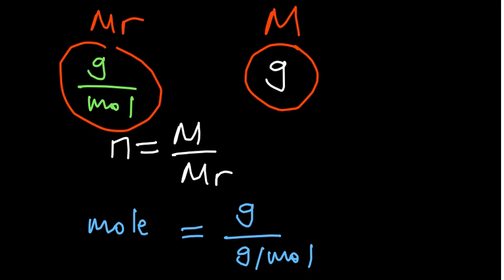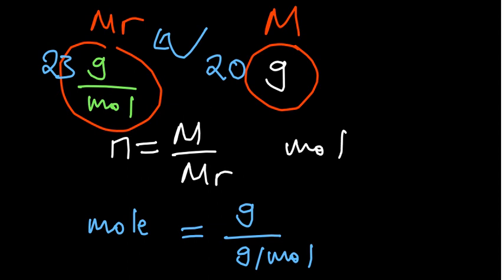Because I understand that my moles, the answer is supposed to be a mole. Now, which part are we seeing a mole? We are seeing a mole in the molar mass. Now, we are seeing it on the bottom. So for us to have it on top, it's like we're supposed to divide. So it's like if you have 23 grams per mole as your molar mass, and then you have a mass of, let's say, 20 grams. How do you find the number of moles? So, respectively speaking, what we're going to do is, where you have a mole, the mole goes on top, and then you have the 23 grams on the bottom.